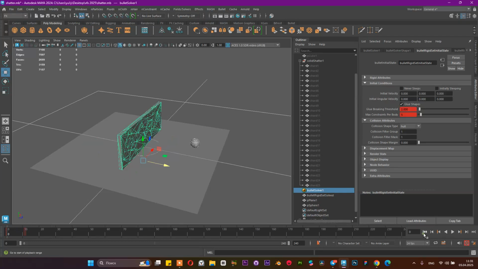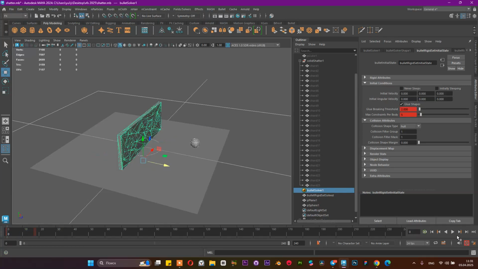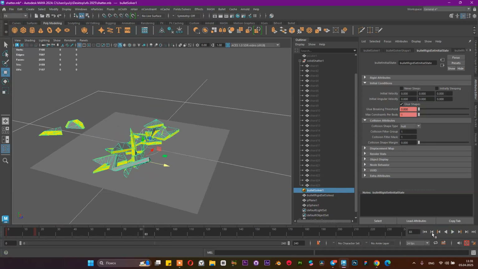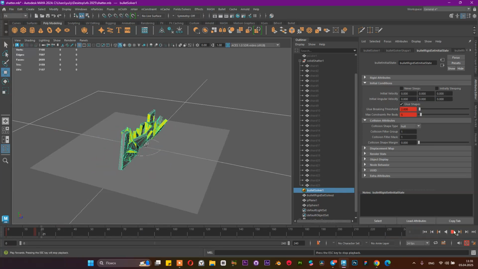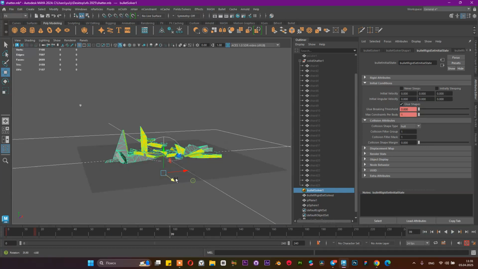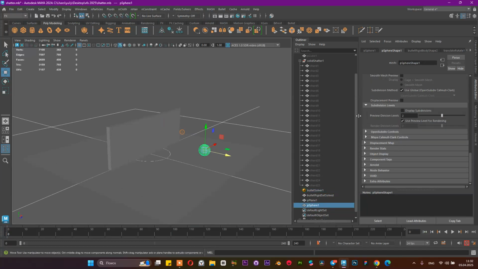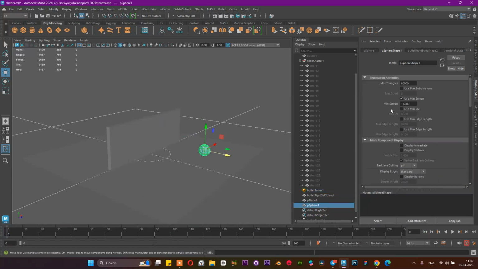For example, change the position of this object, or increase the impulse and speed of this sphere. We can increase the speed of this sphere by changing some impulse.